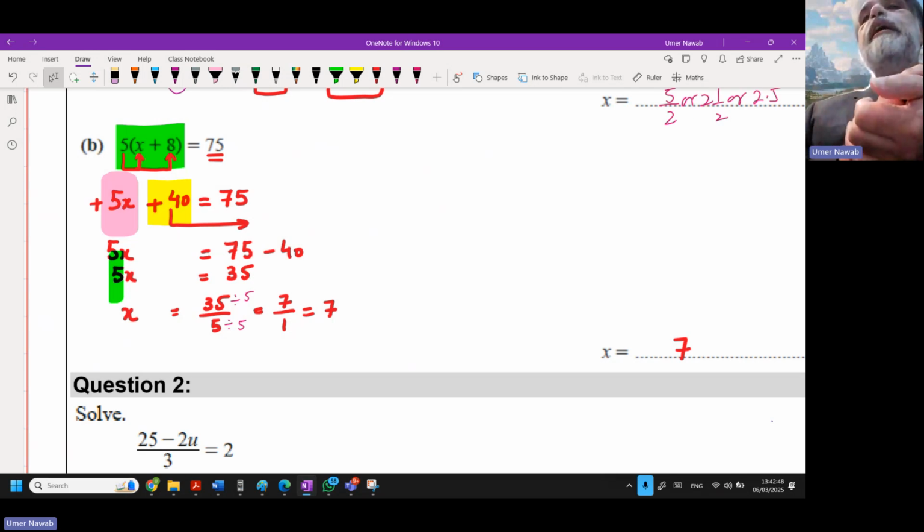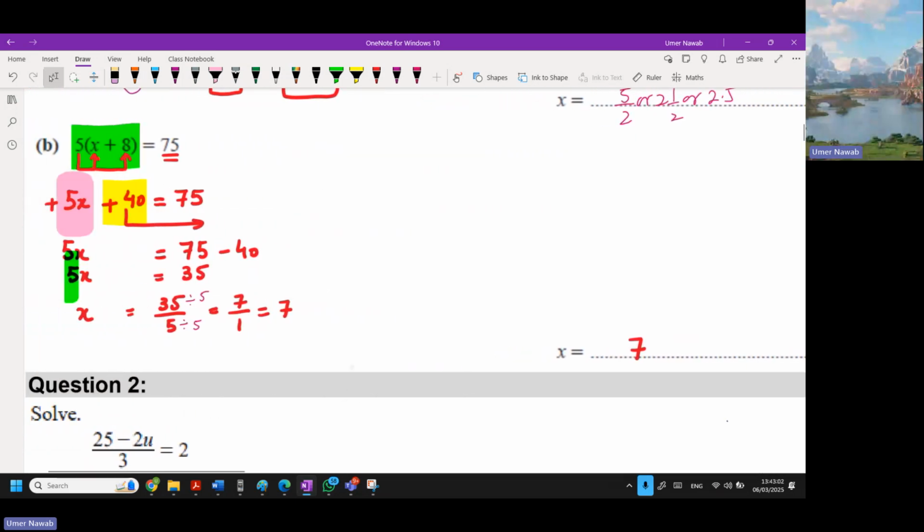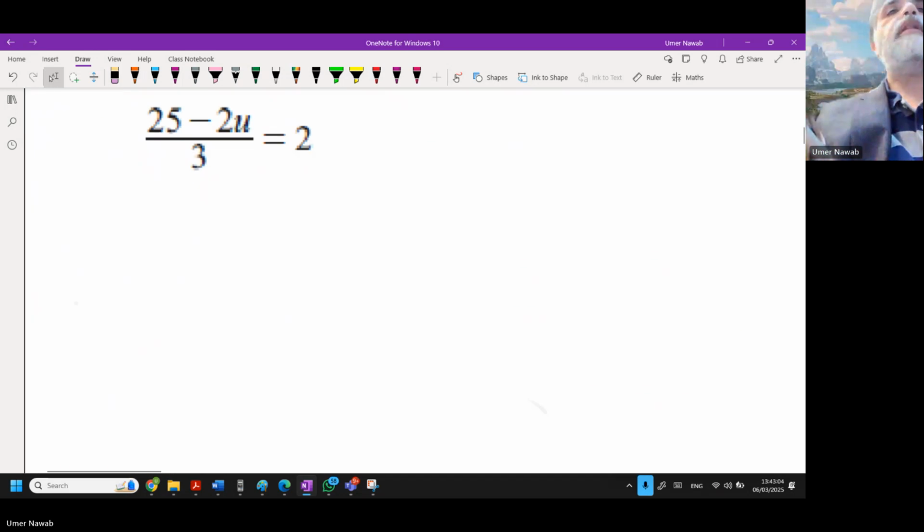In this way, in the exam, you can verify your answer. But does it mean a student writes the answer directly in the exam and he will get the full marks? No, he won't get the full marks, since the examiner gave 2 marks. So 1 mark is for working and 1 mark for the solution.